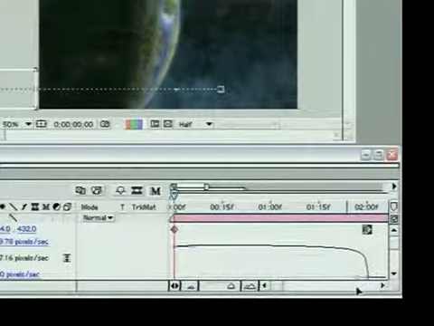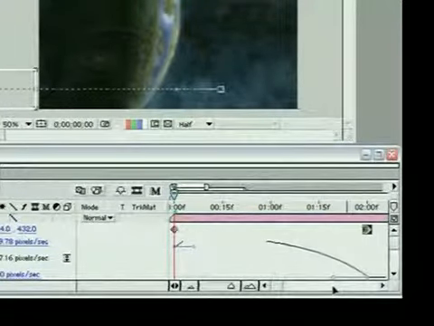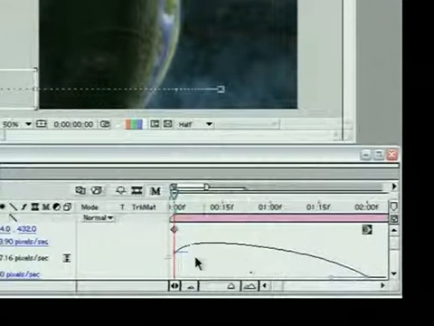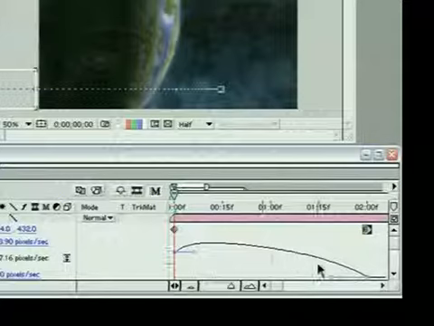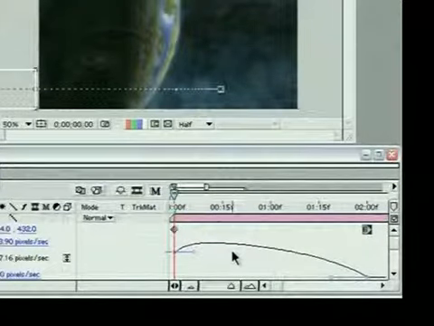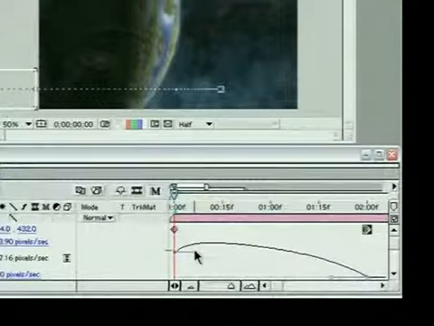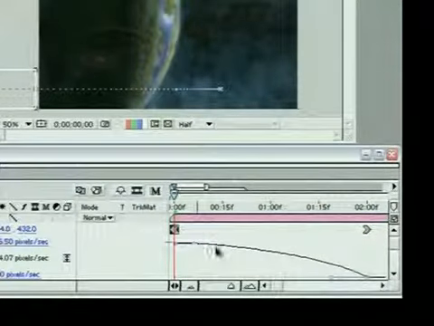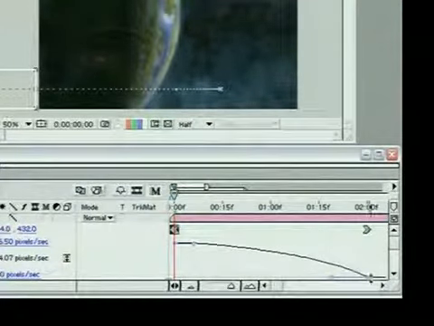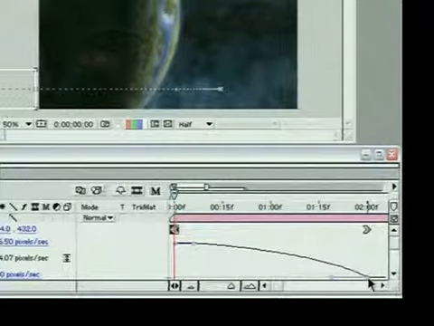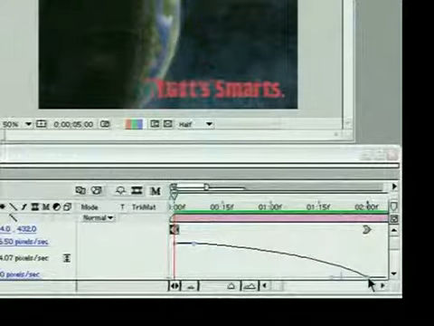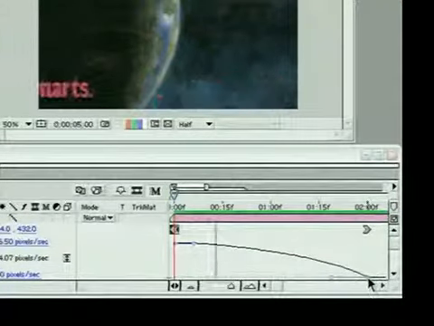So I'll drag this down, and I'll even drag it to the left so that we get an even more gradual slowdown. This shape that we see right here is a visual representation of the speed of our object. If we don't want this little acceleration at the beginning, we'll have to grab this and drag it up until we're left with a smooth deceleration across the animation. And if I RAM preview that real quick, you'll see the results are our logo eases into place.